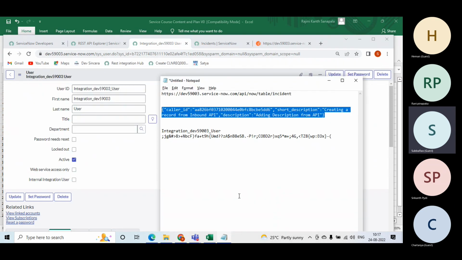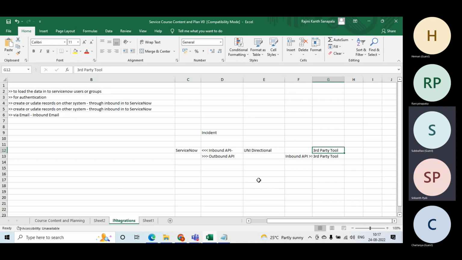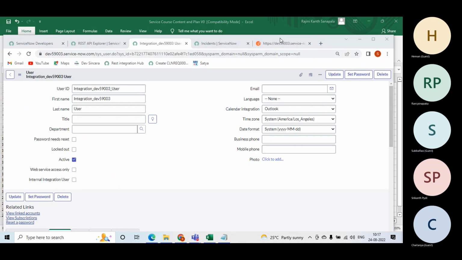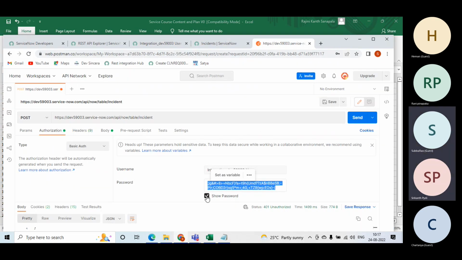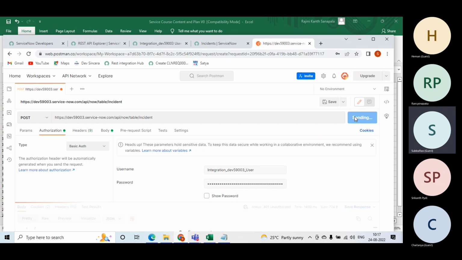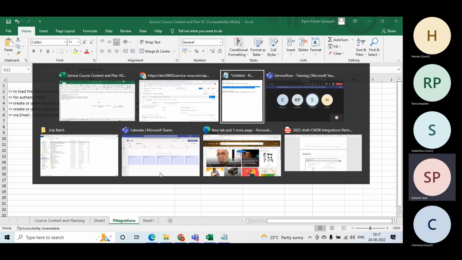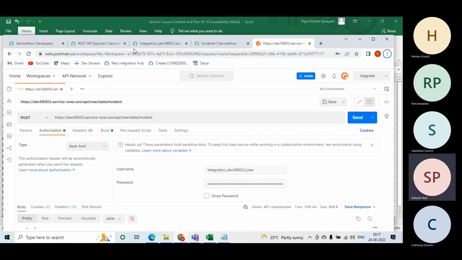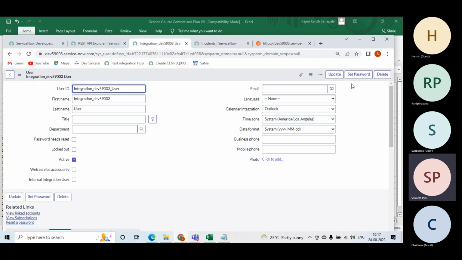We haven't saved the password. We copied the password manually, not saved. Oh, you mean to say that? Okay, let's do that one more time. What you are saying is, here we set the password, but we did not save it.